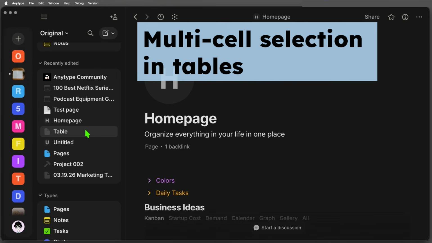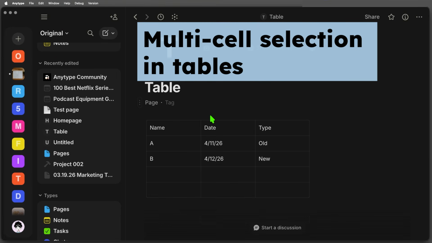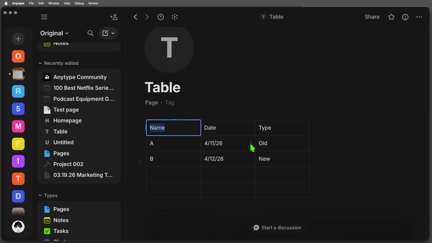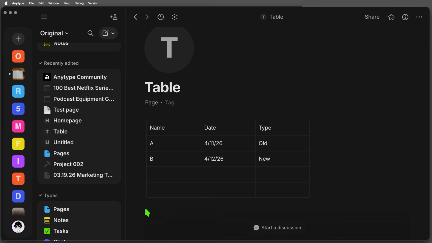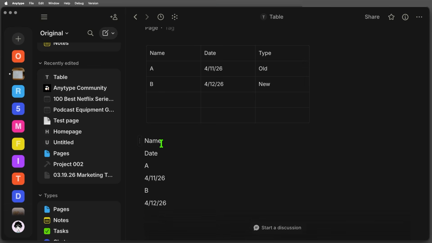Another really useful quality of life update was for tables. So previously you could only select one cell at a time, but now you can select multiple cells, and you're probably going to do what I did, try to just click and drag over all these, but that didn't really work. So you have to select the cell and press shift or command at the same time to select multiple cells at one time, and then you can copy them all. But just know when you try to paste them, like, let me see if I can paste them down here, it won't paste them like in another table format. It just pastes them each into its own block.